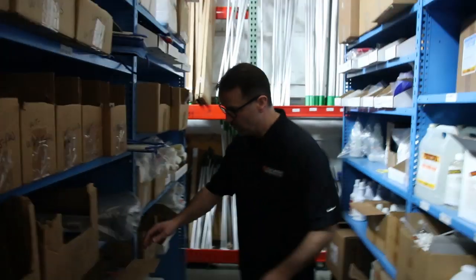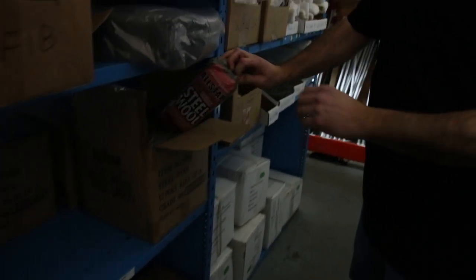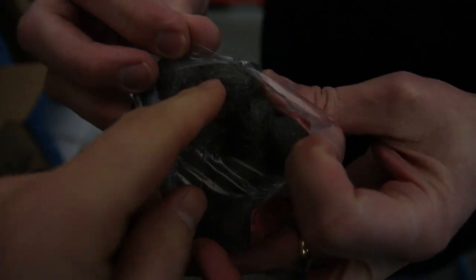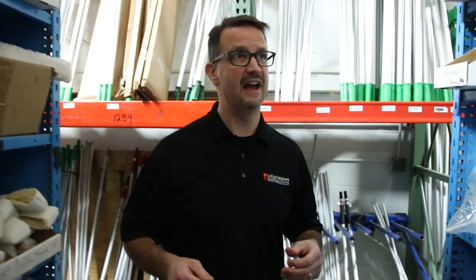Window cleaners have found steel wool to be a big practical thing to help out on jobs. The coarseness of this is not going to scratch the glass — it's actually very fine and it'll basically polish the glass. You can use that sometimes instead of using scrapers, because scrapers have become kind of a challenge on certain new glass that's out there. Steel wool is a great tool for people to have.